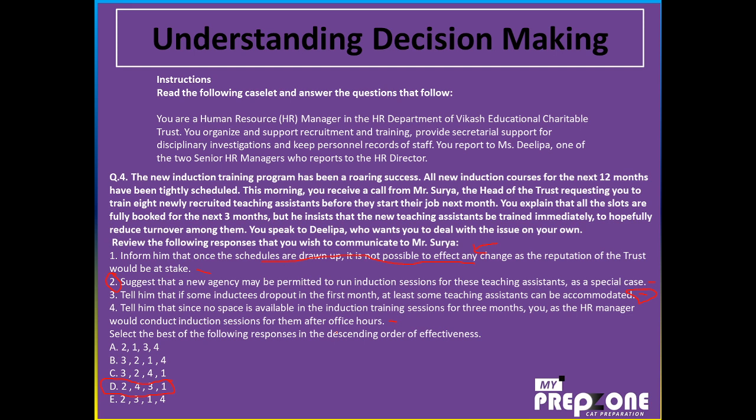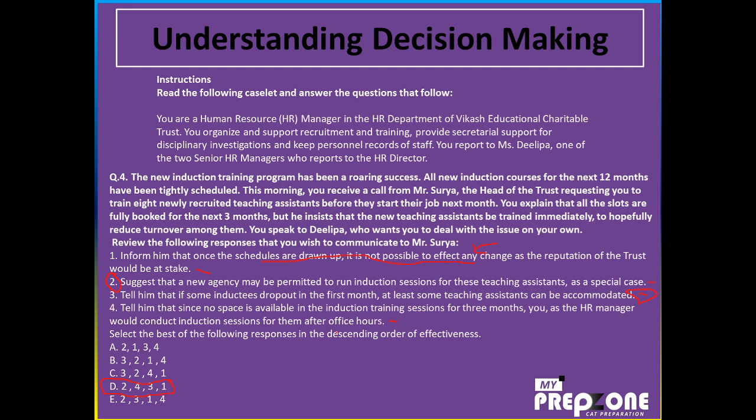Perfectly all right. If there is no training agency available or you cannot do that, of course you will do that on your own, because again your job is to do. If still you cannot do that on your own, so you want to keep the agencies and the schedules intact, then you will rely on the chance, but you will still give this guy an opportunity to think that something will happen, sir, something will happen. Maybe if some inductees drop out, then I will be able to accommodate you, but still you are doing it, which has to be the third one.